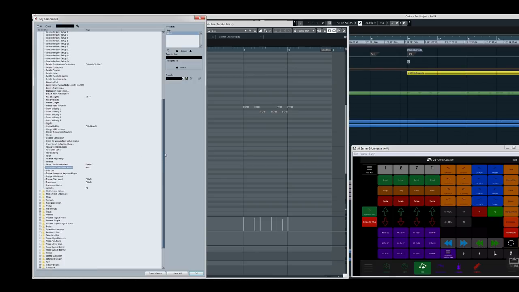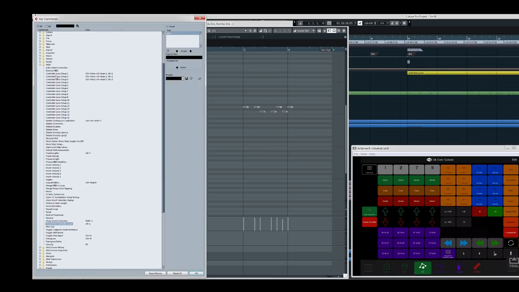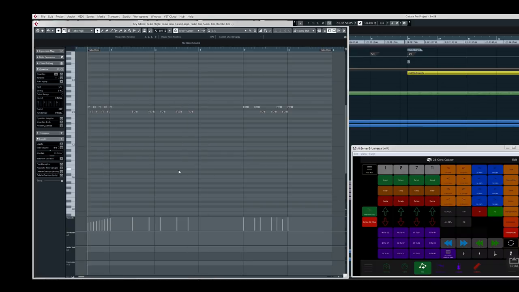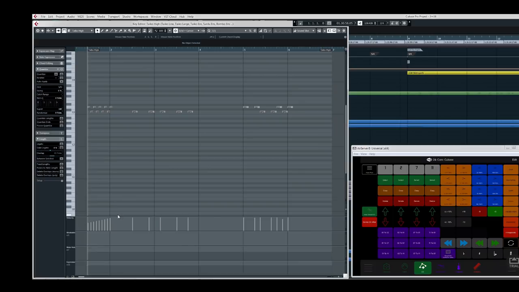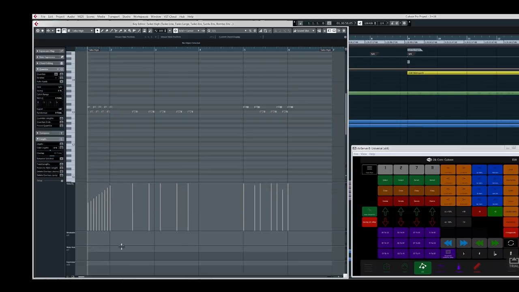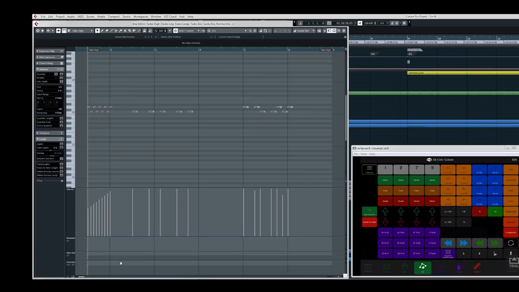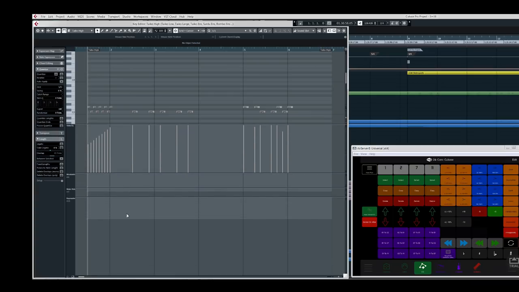And this is mostly under MIDI. These commands are going to be under MIDI. I also have a command. Sometimes I'll open it and there are no controller lanes showing, or it'll be really askew for some reason. One of them will be short and one of them will be tall and it'll look like this.